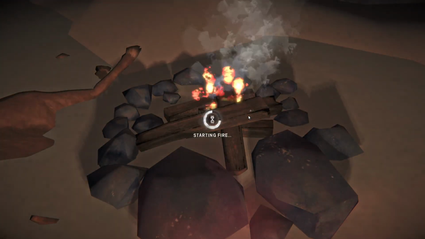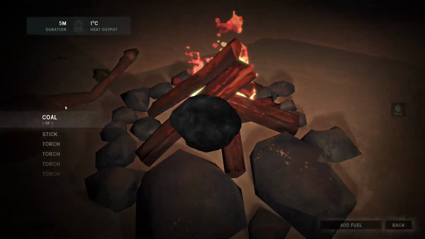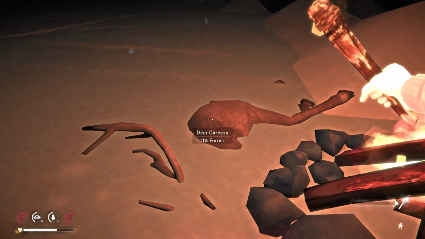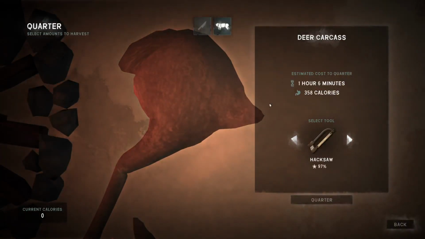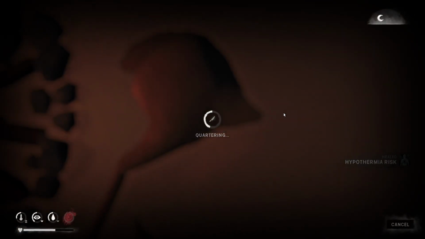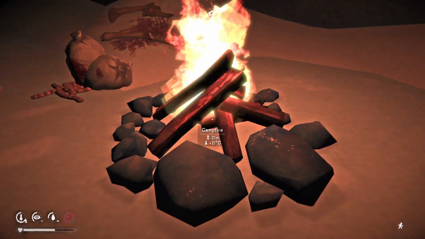Come on, little fire. Okay, last piece of coal. Be plenty warm in a minute. Let's just go ahead and do this now. Finish it off. Okay, it worked out. The guts will end up moving up the hill.